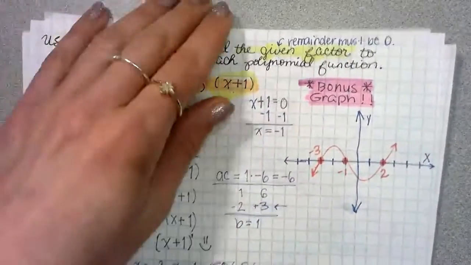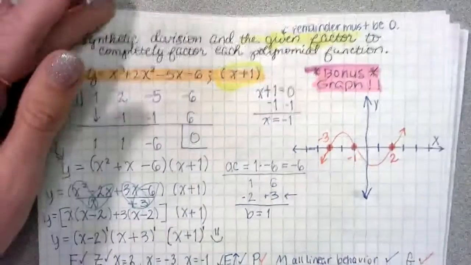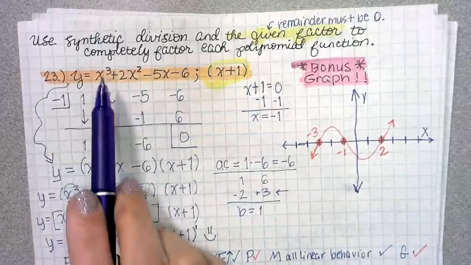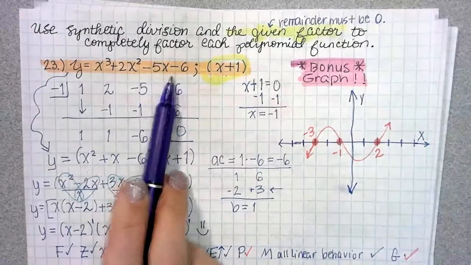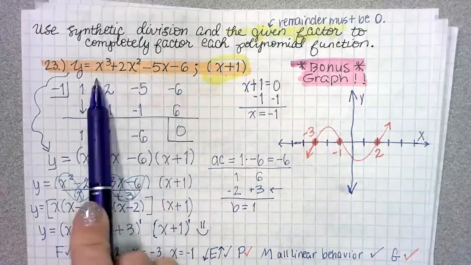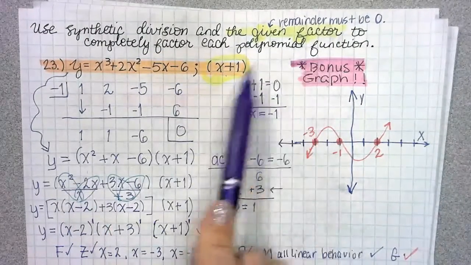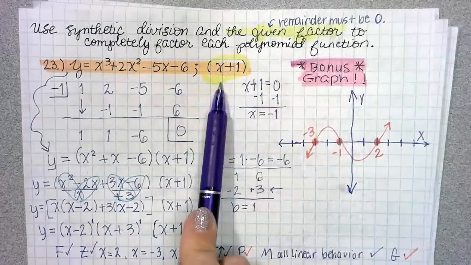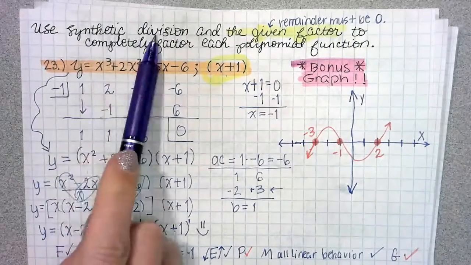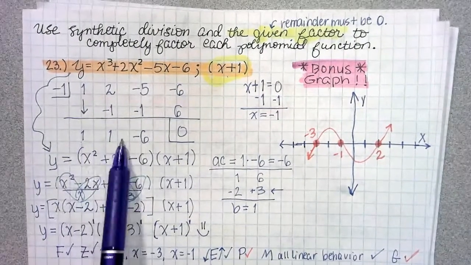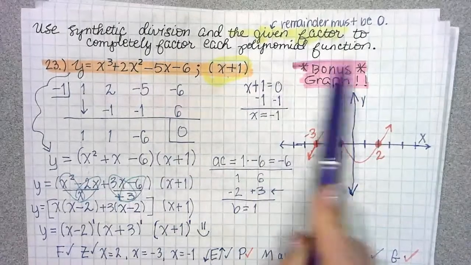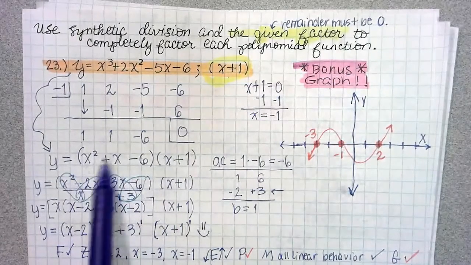Next thing we got here was essentially articulating something that I was just going over in the checks anyway. So here is a polynomial. We graphed polynomials in our previous unit, and here we have a polynomial and a given factor. That means if I divide, the remainder must be 0. Now, we are asked to use synthetic, so I did. I got this right here, but then it says use the given factor to completely factor each polynomial. So that means I can factor that further.